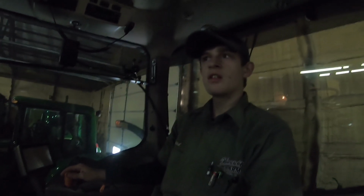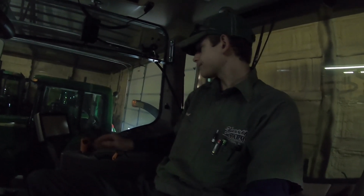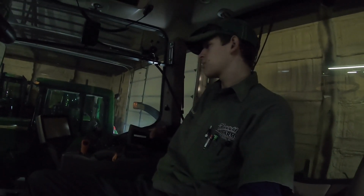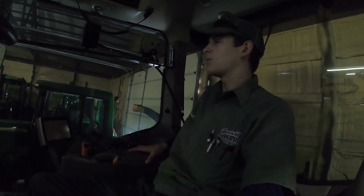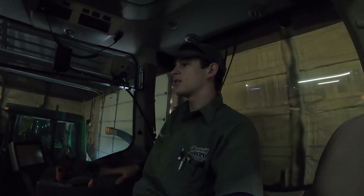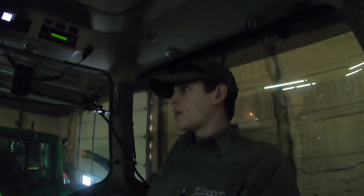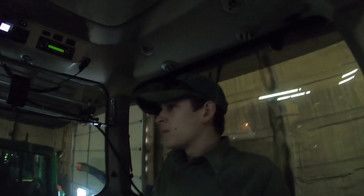It has the premium cab. I think this tractor is actually on lease. I think the lease is about up, so we'll probably buy this tractor. But I love this tractor. Like I said, it's a 2013, but we usually just run the air drill with this, and that's pretty much all it does. It sits in here. Let's see how many hours we got on here. Oh, gotta hit the disconnect. Like I said, I'm the only one that ever drives this tractor. Has the leather seats and everything in the premium cab.